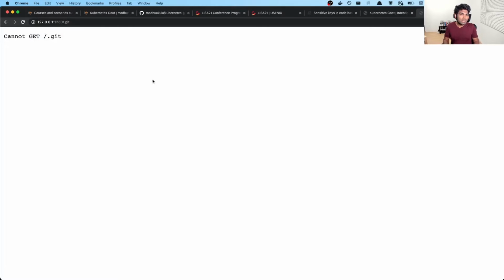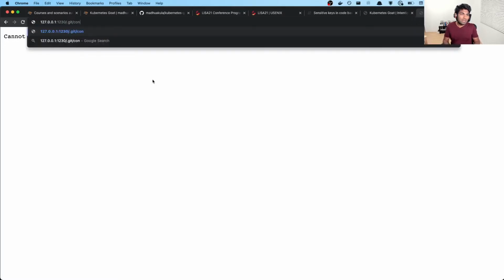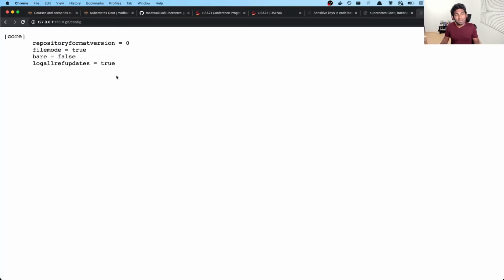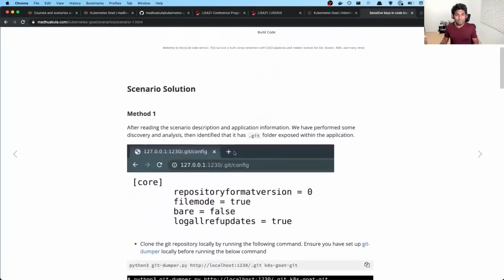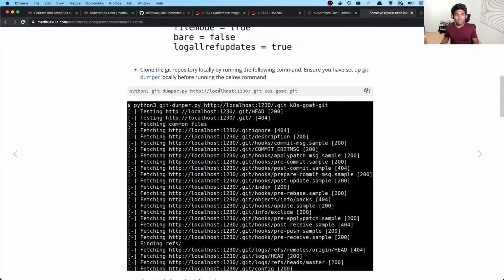Sometimes we also look at whether there is any git folder lying around, and also whether there is any config. This is very rare, and it will take quite some time, enumerating different kinds of directories and common file paths. So here, if you see, we find a Git configuration repository available. As an attacker, or as a general security person, it's quite interesting to me why the Git config is available, right? So here I'm going to borrow a bit from documentation and see how we can learn.